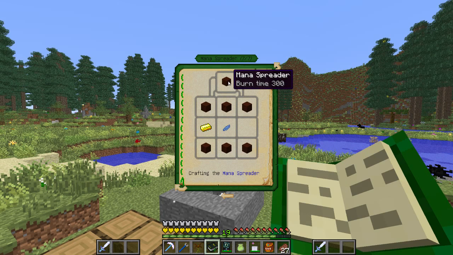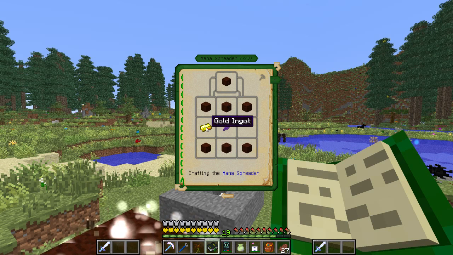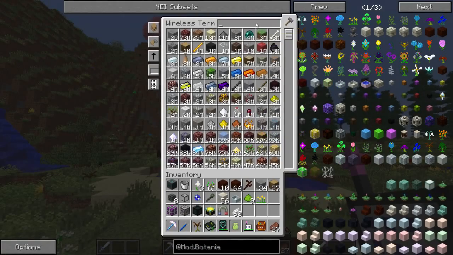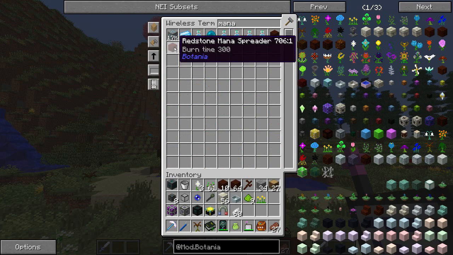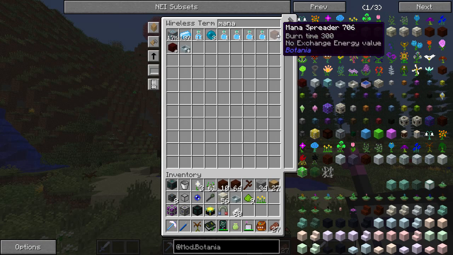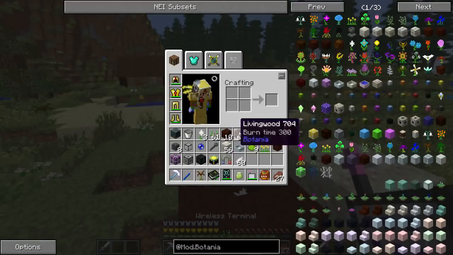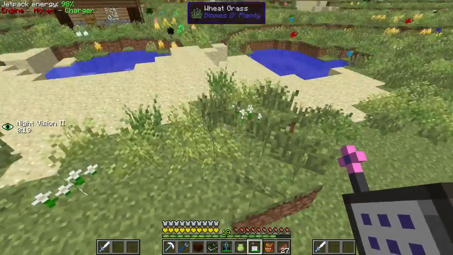Okay, so here we go, mana spreader. So living wood, we got that. The little petals, any color we want. Okay, got that. And gold ingot, we got that. Cool. So I happen to set this already up in our AE to auto craft it. Cool. So let's go ahead and craft it. Oh, that's a redstone one. You can also make ones that do redstone. And we already have one, mana spreader. Okay. So again, that was the recipe. Super simple. I don't think it's super necessary to show me actually crafting up absolutely everything.